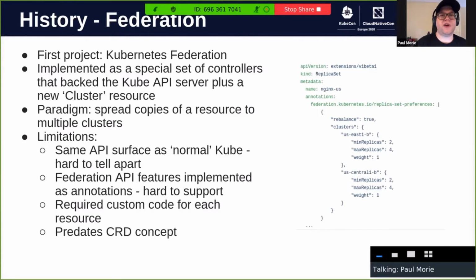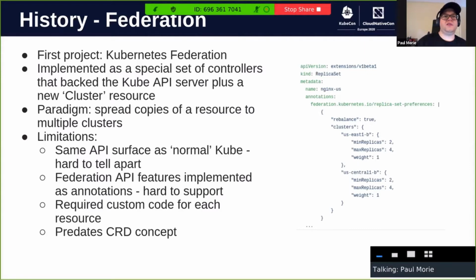The original Federation project was implemented as a special set of controllers that backed something that was very close to the normal, if you can perceive my air quotes, Kubernetes API server, plus a new resource called cluster that modeled which clusters Federation should spread resources to.